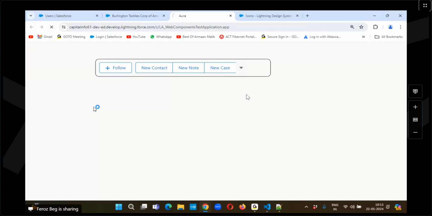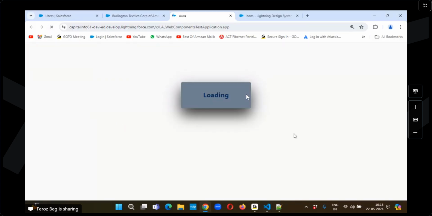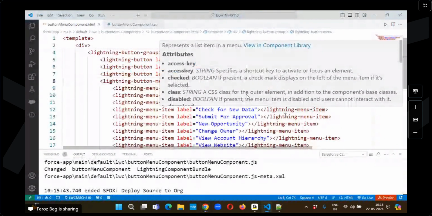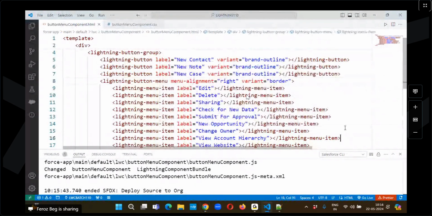Now, you will be having this at the bottom. That means the white color border will be available. Now, suppose if you want to indicate border filled, border filled, it won't give that outline here.